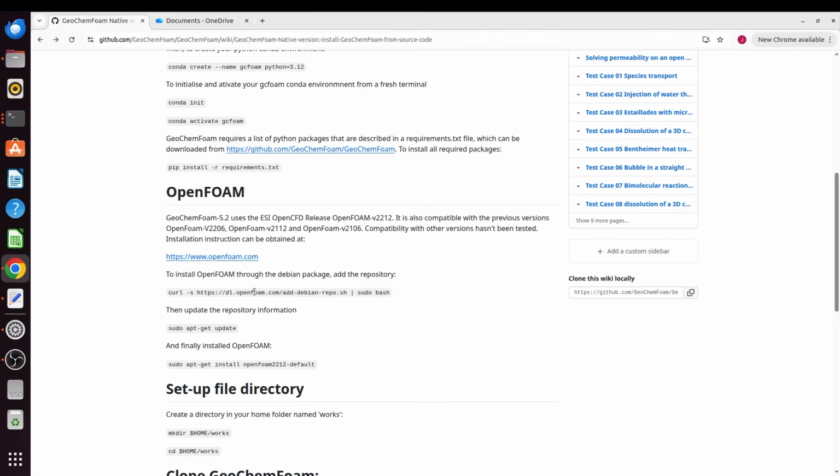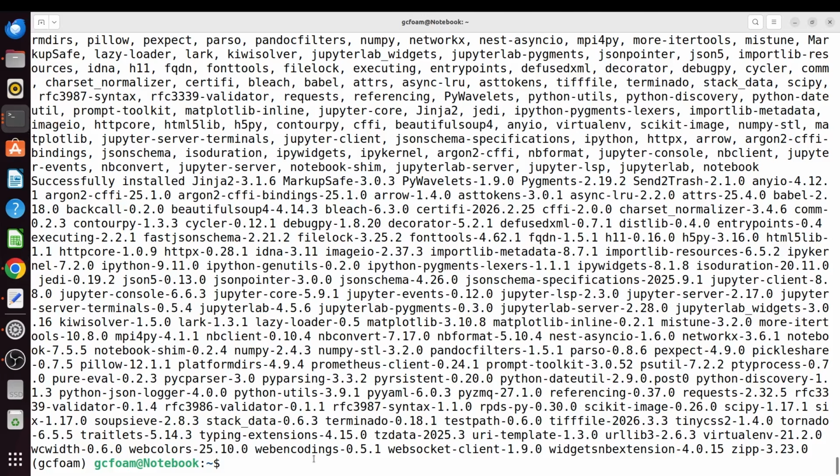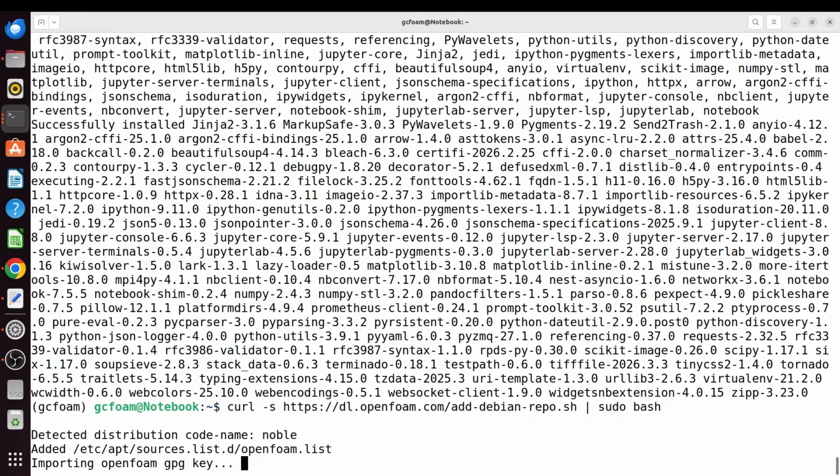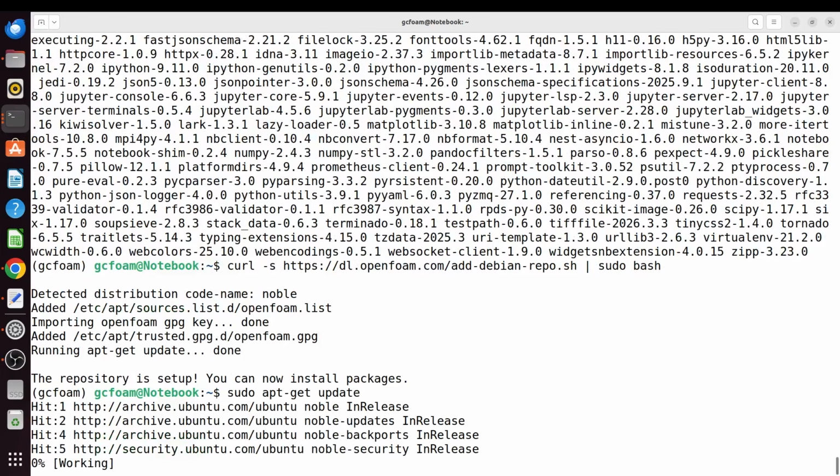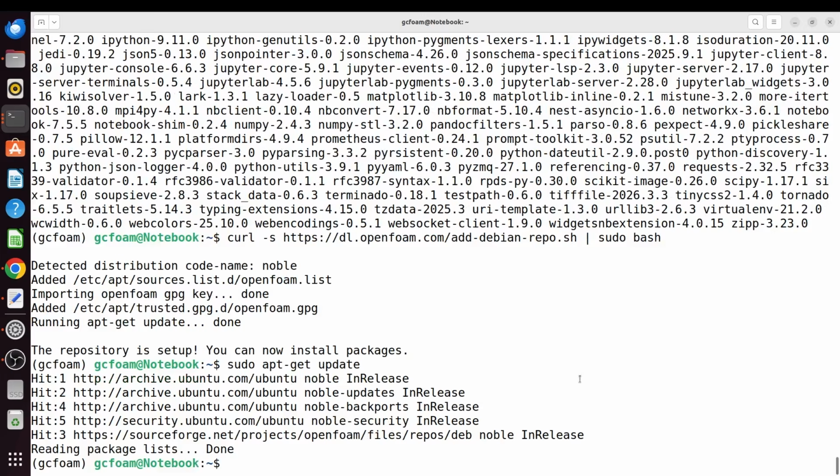Here using curl, we will copy this into our terminal. And then we do sudo apt-get update to update the packages information. It looks like it's been done before, but there's no reason not to do this to be double sure.